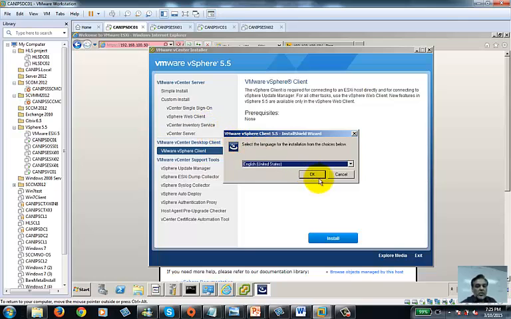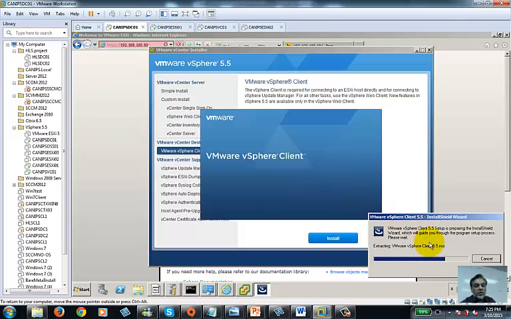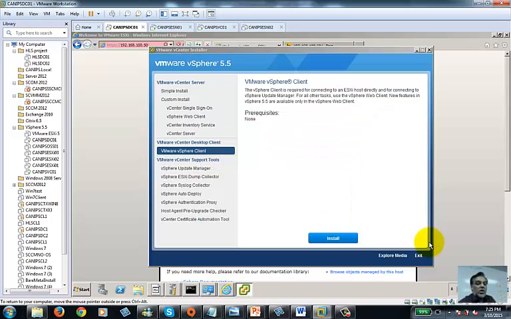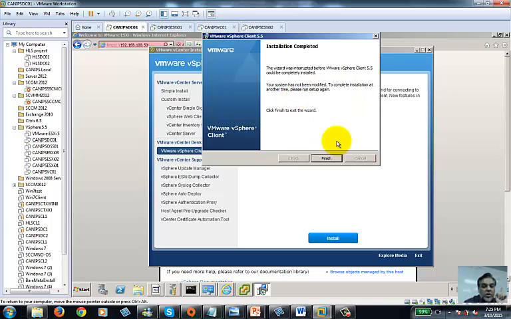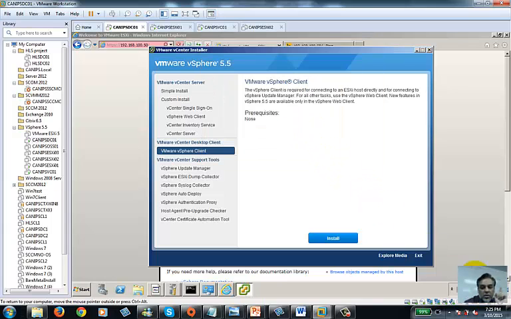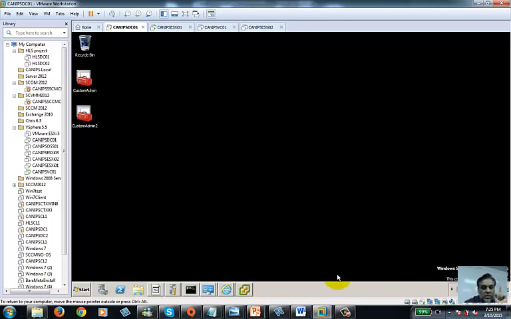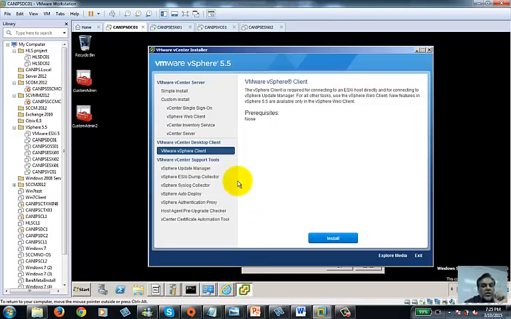Okay, so here, guys, I'm installing vSphere client 5.5. It cannot be installed on a domain controller. Since this machine is a domain controller, it won't let me install it. It's not installed.